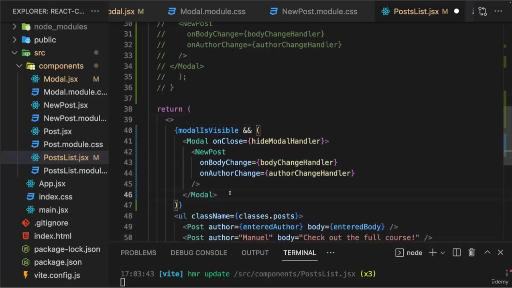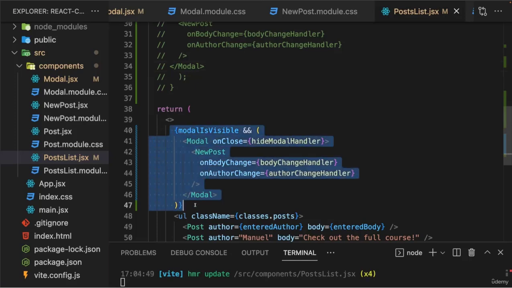Due to the way JavaScript works, it will now output this content only if this value here is truthy, if it's true, and otherwise it will output nothing. Or to be precise, it will output the falsy value, false in this case, and that, as you learned, will lead to nothing showing up on the screen.